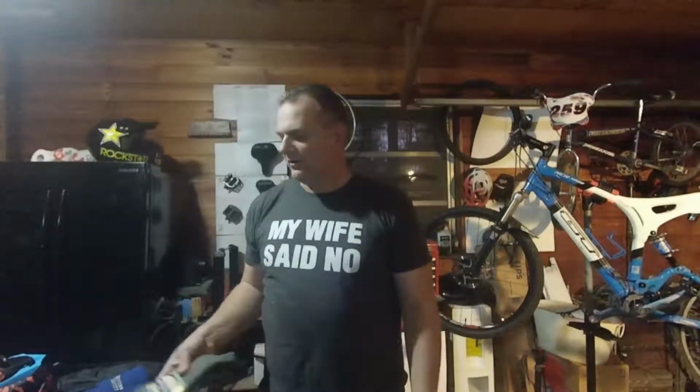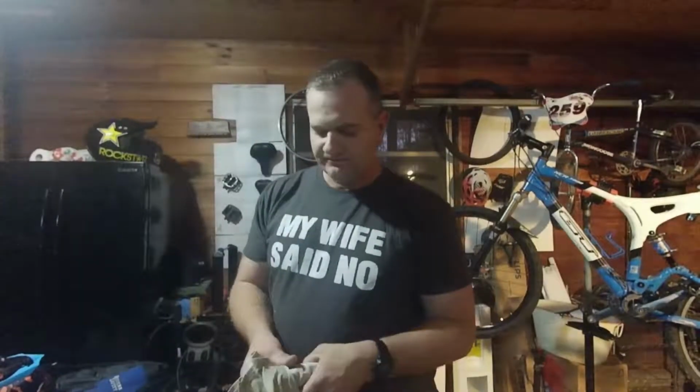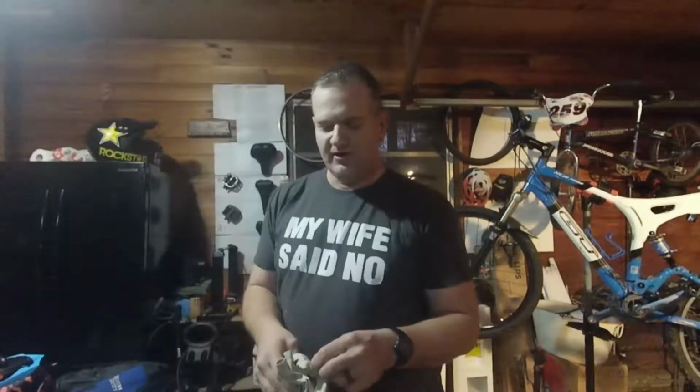These are a boot sock. I like to wear shorts, so a boot sock works for me. It comes up higher. I can wear my knee pads with it, and we'll get into some undergarments. So these are really lightweight, thin pants. You can get these shirts, pants, so you can wear them underneath. They're thin, lightweight.